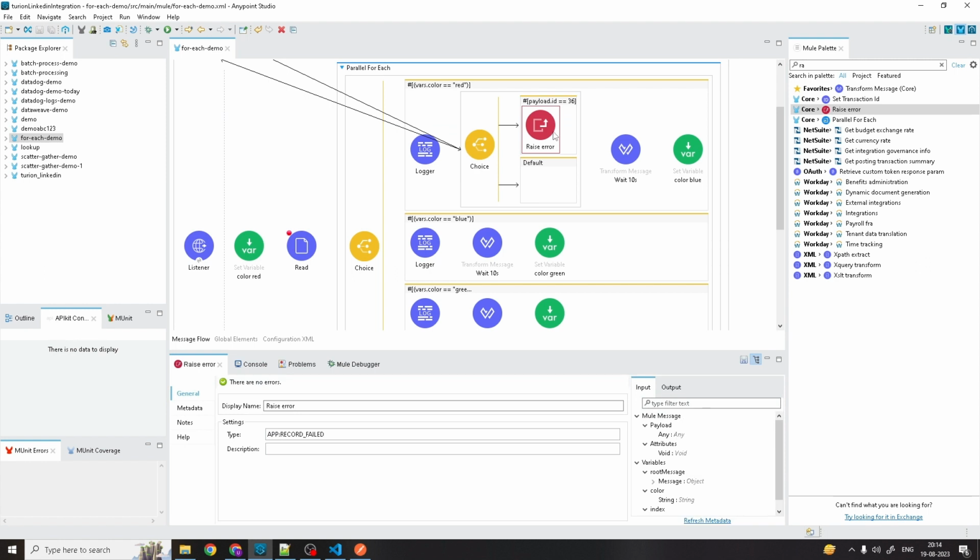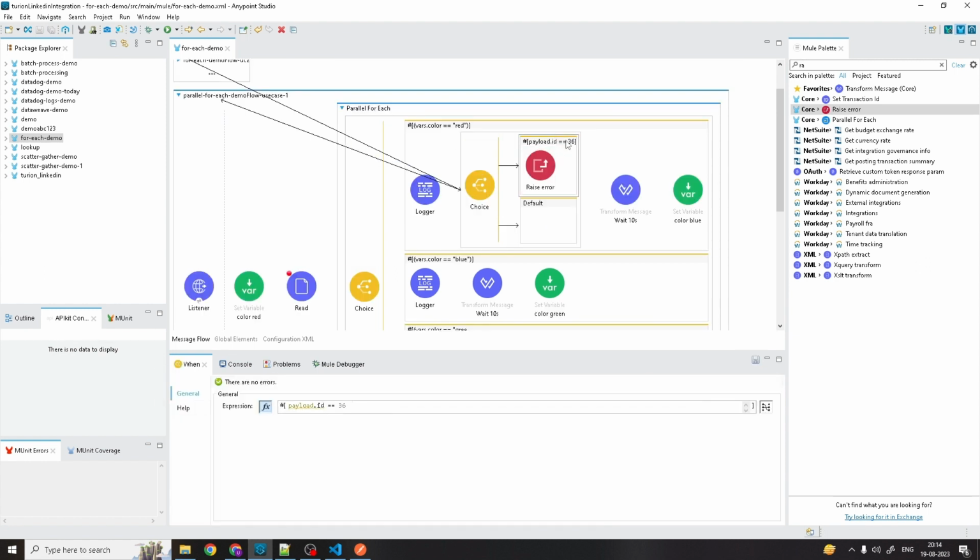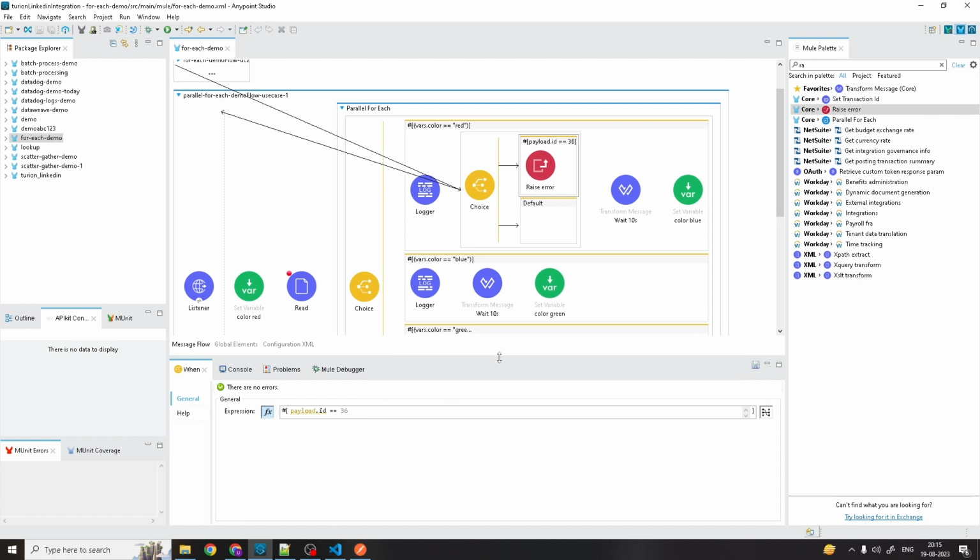Once it encounters this ID while processing those 4 elements parallelly, it will fail. It will raise an error, but it will not stop executing the remaining records. It will execute the remaining records, and in the end it will provide an error saying that some error happened while processing those records.